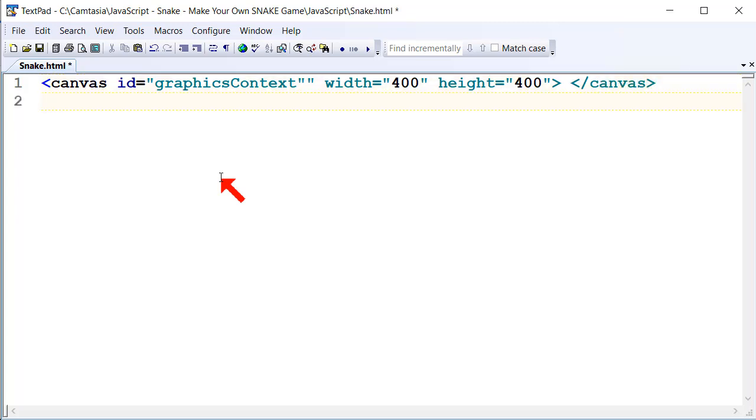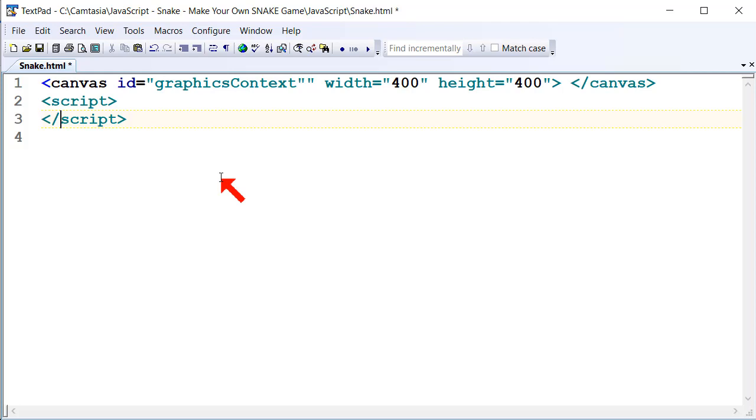Okay, and then down here's where you put your JavaScript code. Between the script and the end script tag is where we're going to write some JavaScript. It's going to be a fair bit of code. I suppose it's going to be about 50 or 60 lines. Pretty basic stuff in the scheme of things.